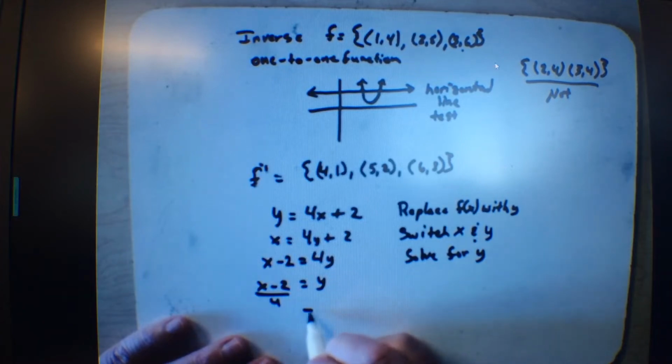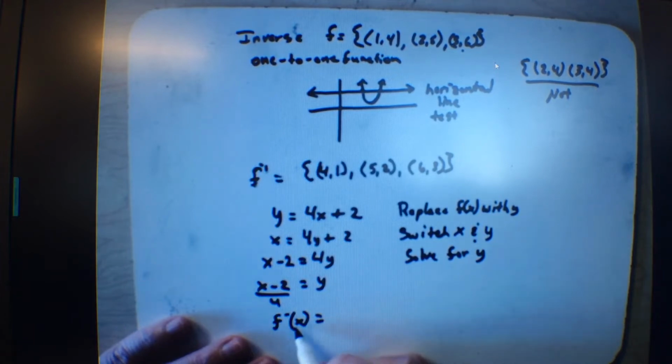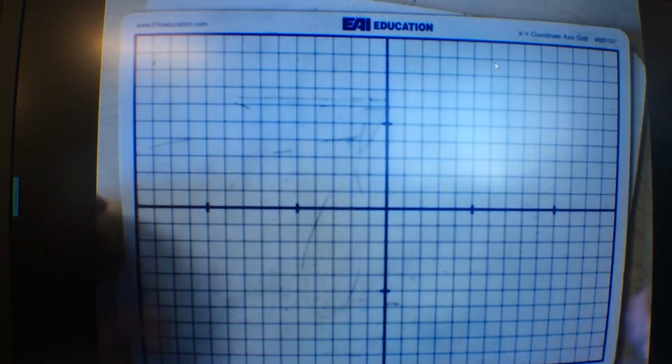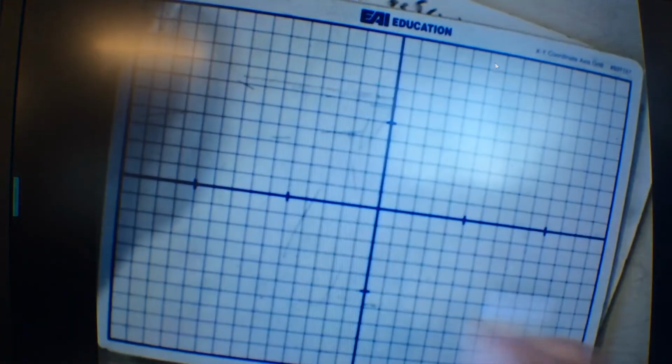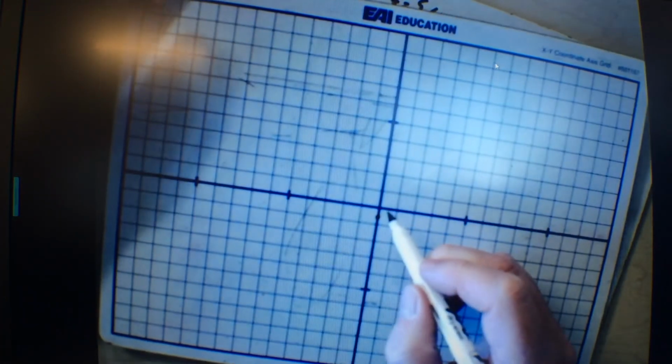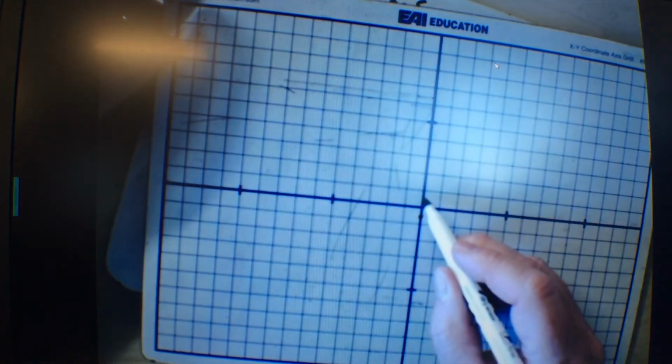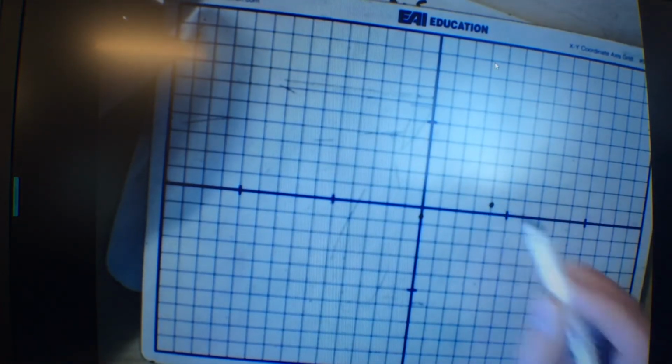And you can rewrite that as f inverse of x, that means inverse, right? Mm-hmm. And notice I didn't have an x up here, but you can have an x. And I can put 1/4 x minus 1/2. Look at that. Do you remember what that line looked like? Yeah. Okay, let me do it again, but this time we'll use the slope and everything. The y-intercept was negative 1/2, and my slope was 1/4, correct? So it's up 1 over 4. You remember that looked like that, didn't it? Yeah, looked like that right there.